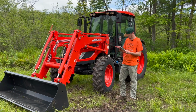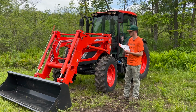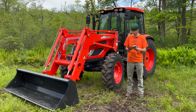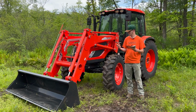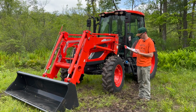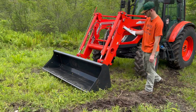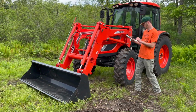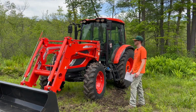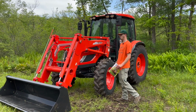All right, this loader's rated flow is 19.3 gallons a minute off the front. And this loader weighs about 2,200 pounds. It's nothing to joke about, not something that you can push around with one guy. The bucket capacity is 25.8 cubic feet when this is fully filled and heaped over. And yeah, this loader is nothing to joke about. Definitely something where you could pick up a pallet or two pallets of pellets at one time.